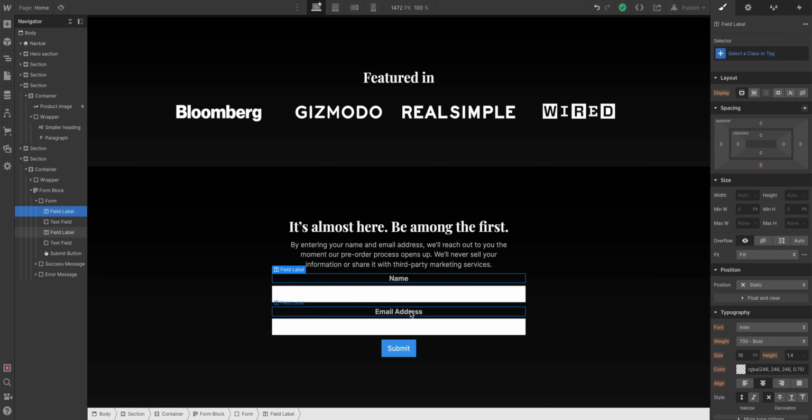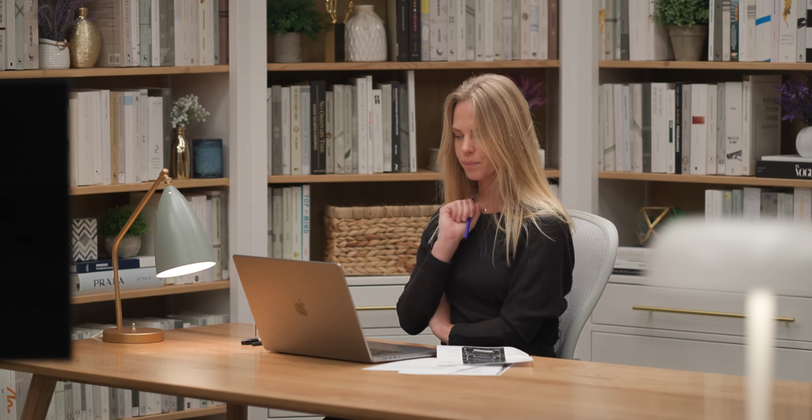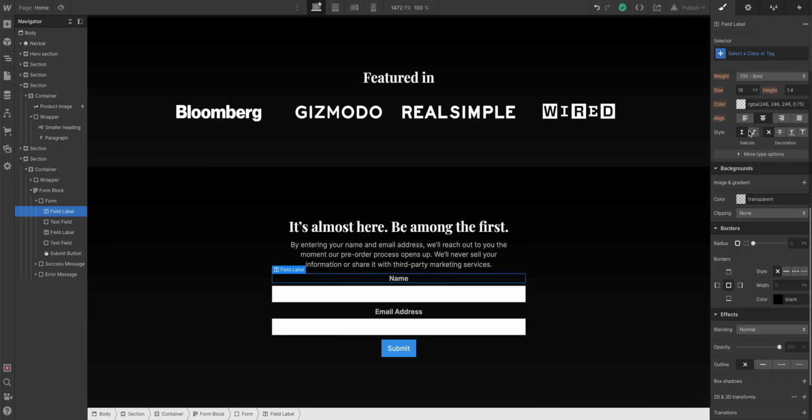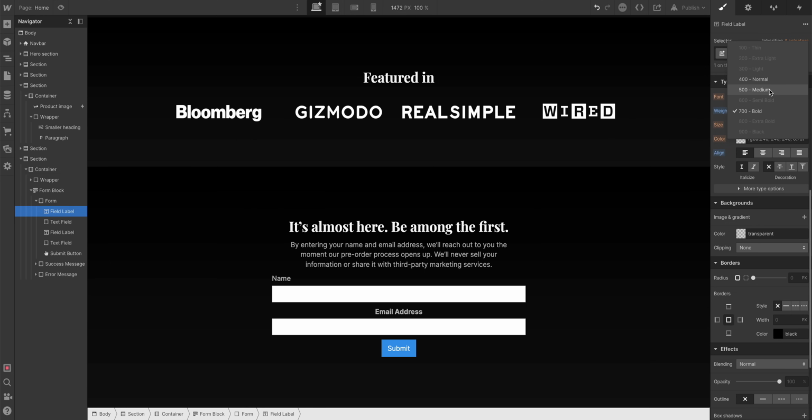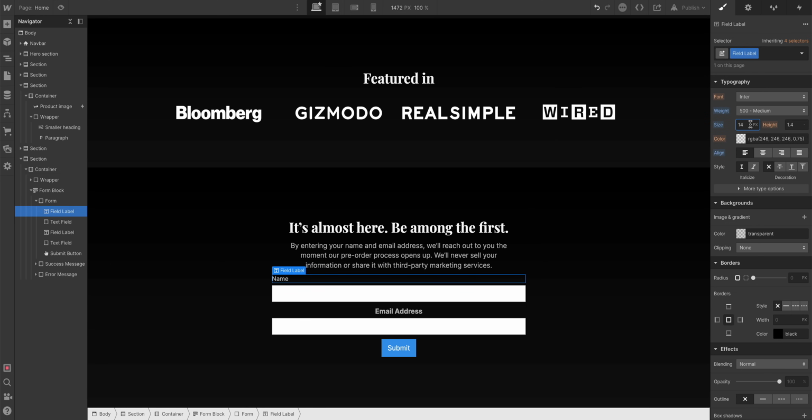Do we want the field labels there, or do we want them to the left? I want them to the left. Okay, so on the first one, we'll create a class for this. We'll go align left. Maybe bold is a little, you want medium? Medium looks good. Okay, maybe a little smaller, like 14. On this, we're just getting the first one right. We can always change this later.